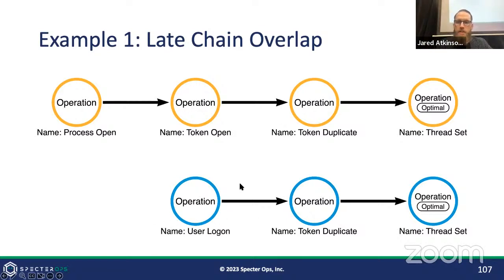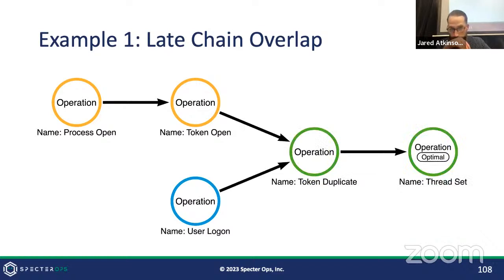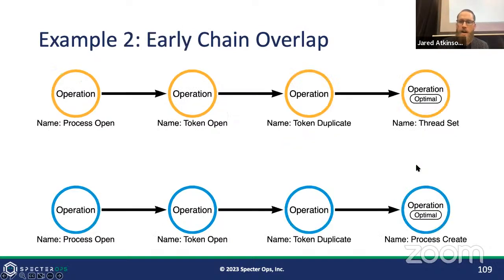So when you're building your detection, you find what is the optimal operation. Then you ask questions like, what telemetry do I have that would help me understand that a thread was set? Most EDRs aren't going to have that. And then the next one is token duplicate, and so on. But then you think, what happens when I overlap these things? In this case, when you overlap, the optimal operation is maintained. That's a good match, so I can do a detection across both of these chains and I'm still using the optimal operation.